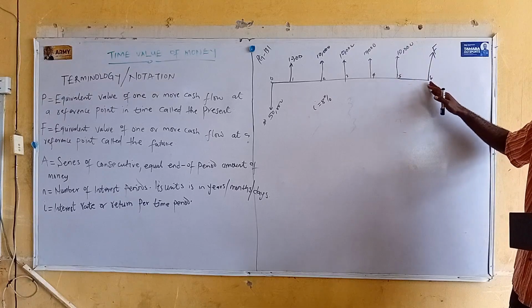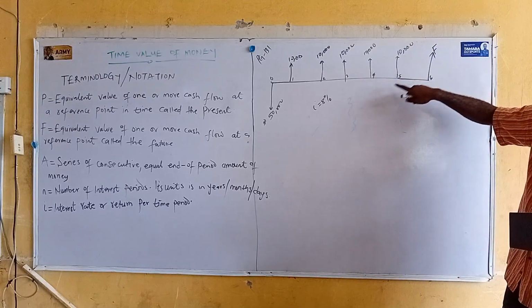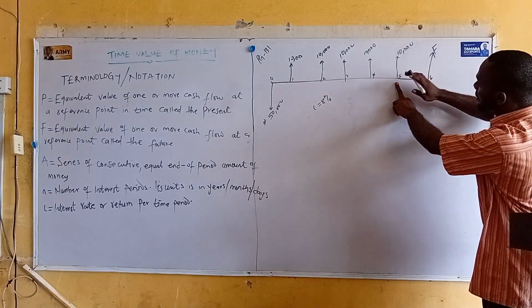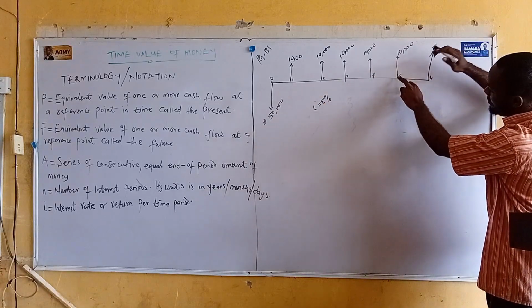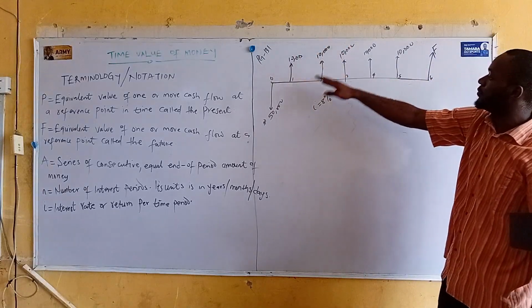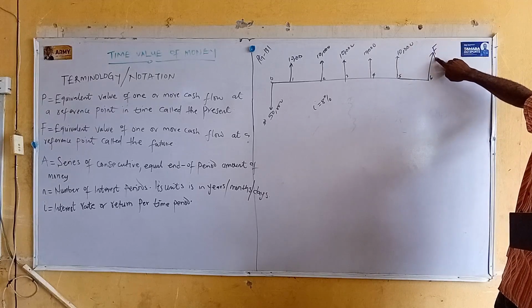And it follows suit. So at this 6th year, there will be a balance. There will be a difference. What you get at the 5th year here is no longer 50,000 naira. So if you disburse 10,000 for 5 years, there will be a balance that you need to use to close the account.